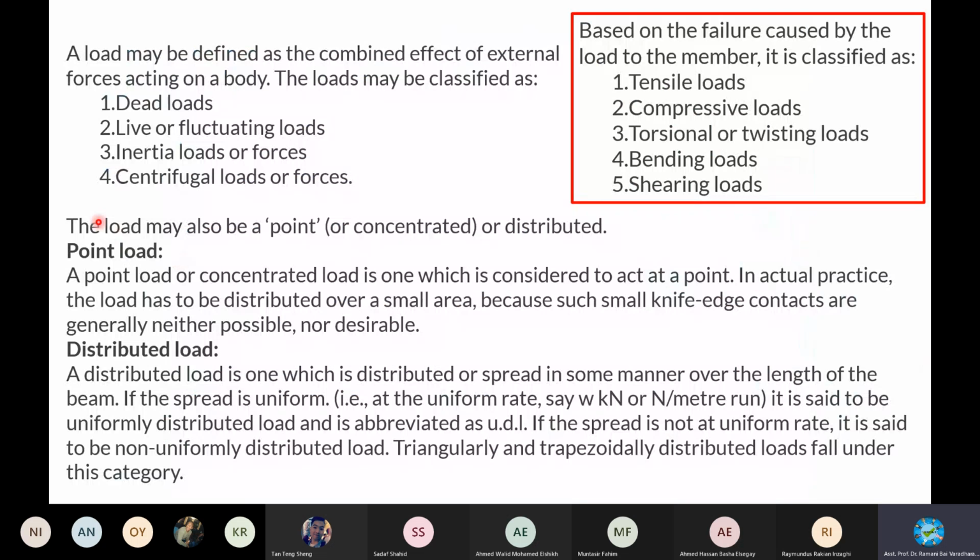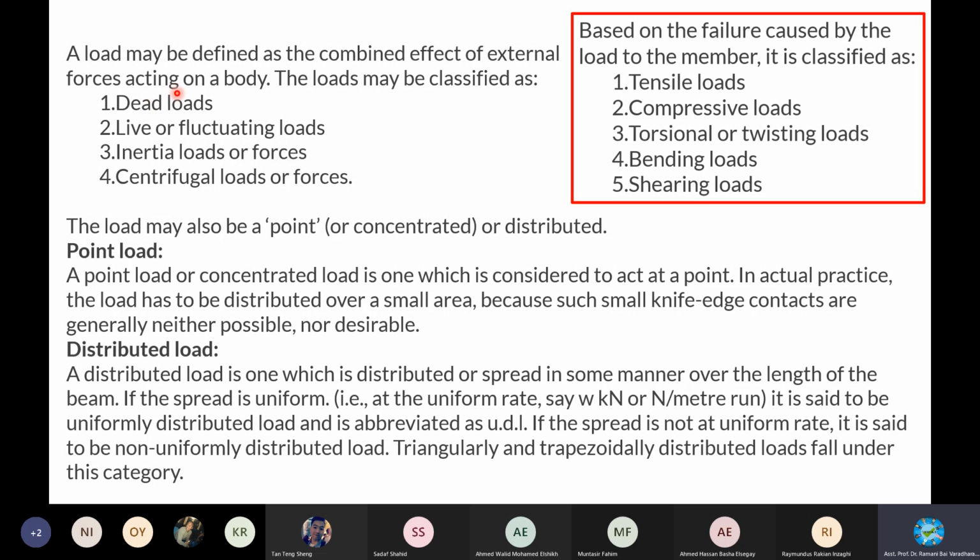Quickly recall the loads that you will be analyzing in any beams and columns, right? In any beam and column, you will be subjected to dead load, the self weight of the member itself. If you say it's a steel member with a cross section 20 by 20, then the self weight of the member is the area, 20 by 20, times the density of the material. If you calculate, you will get the weight.